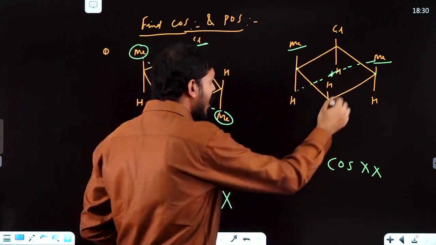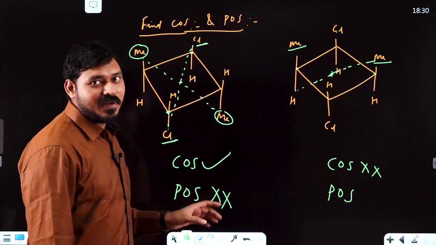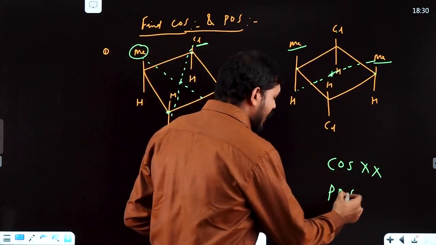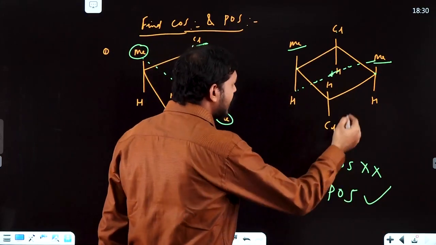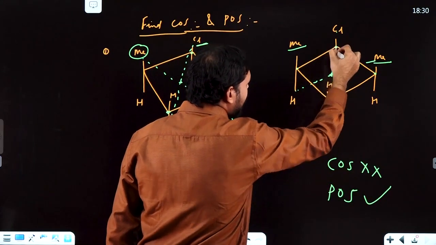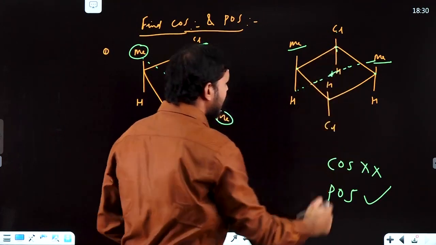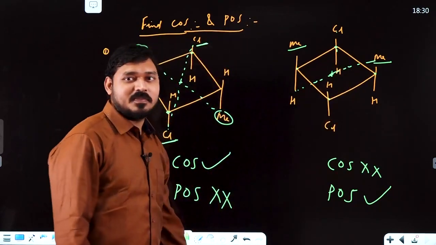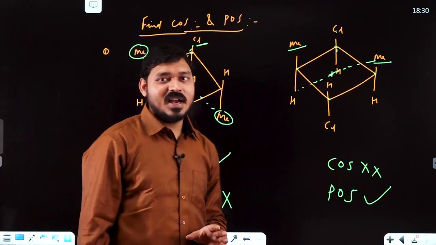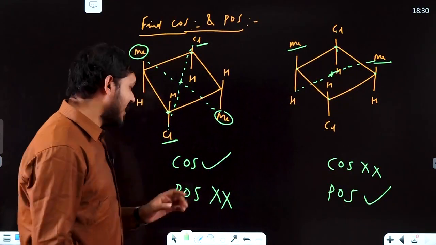Okay. Now plane of symmetry. Okay, so last part. If you have done it correct, you can comment yourself as excellent. It is having COS, POS. How? Using this carbon and this carbon in a plane. If I place a plane like this, you can see this methyl upside, this methyl upside. So it will be having mirror image part. Okay, so students, I think everyone must have done this in correct format. Okay, excellent.